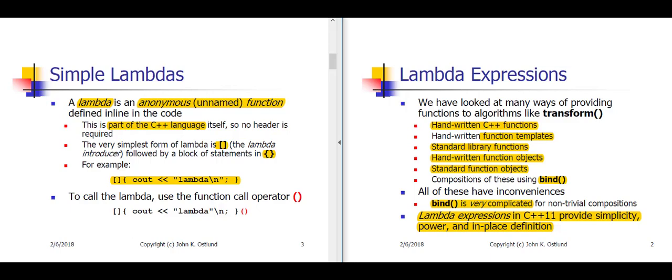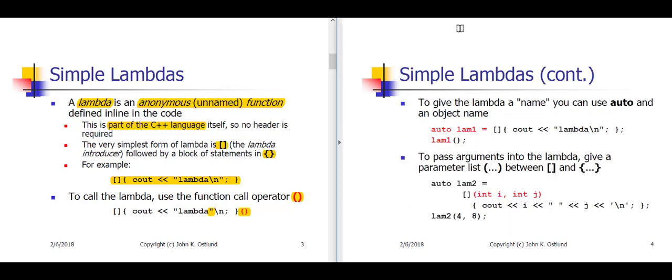Now, this is a function definition, a lambda definition, I should say, and so to invoke this lambda, you use the function call operator on the end of it. All right, so here is where we defined our lambda, and then if we would like to call the lambda, we add parentheses at the end of the lambda, and that will cause lambda and a new line to appear on the screen. Now, I just noticed a typo here. This double quote is in the wrong place, so that should obviously be after the \n.